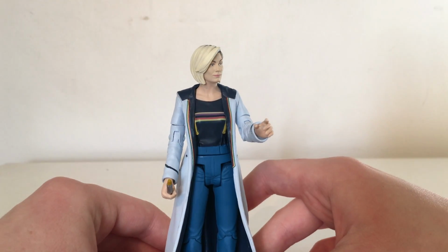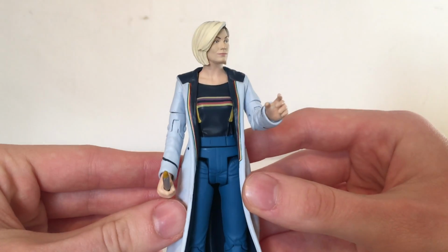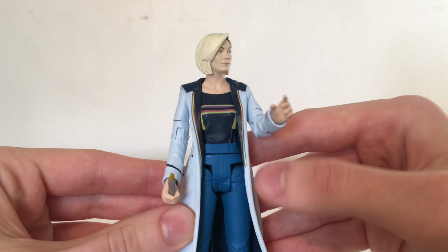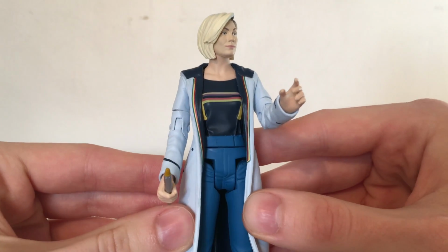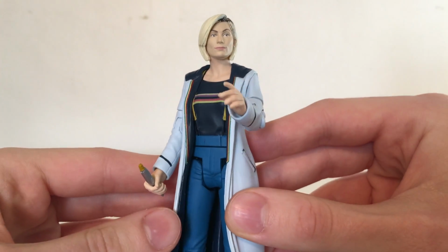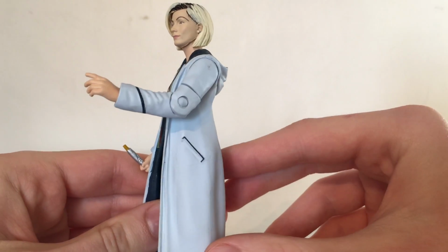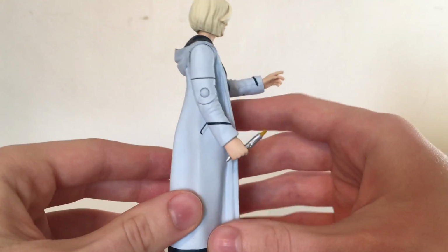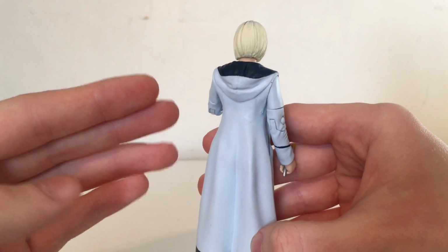Turning to her outfit, as you can see, this too has been painted incredibly well. There are no paint spills, and the rainbow-esque striping on both her jumper and on the edges of her coat have been incredibly well done. As you can see, there are no paint bleeds whatsoever, so the jacket has been painted incredibly well. As you can see, her pockets too have been painted incredibly crisp, and overall I'm just extremely impressed with the overall paint quality.